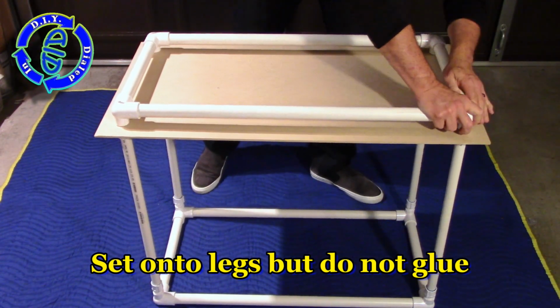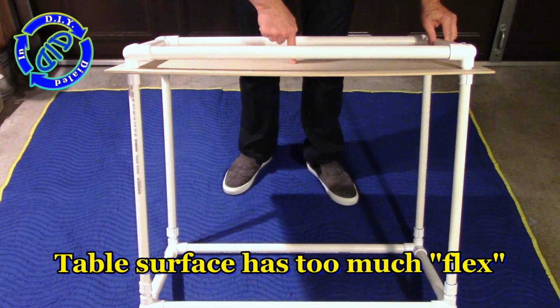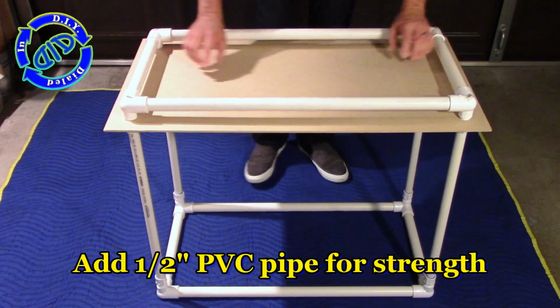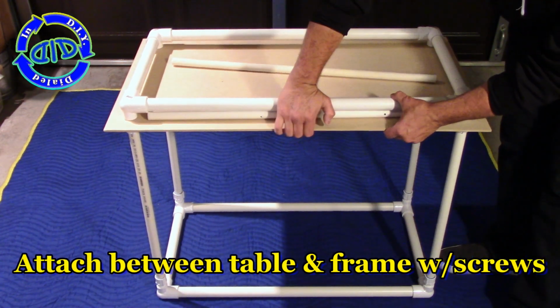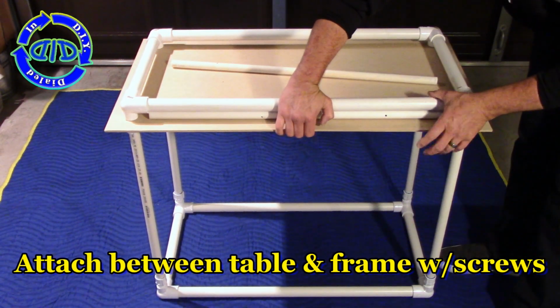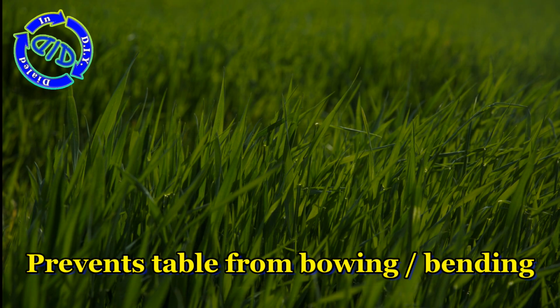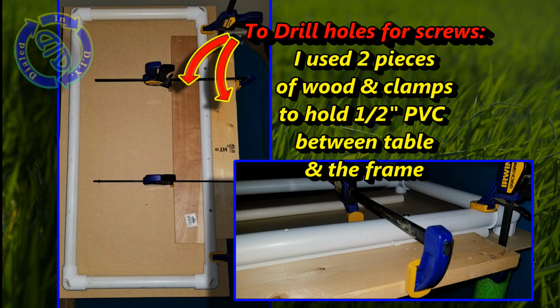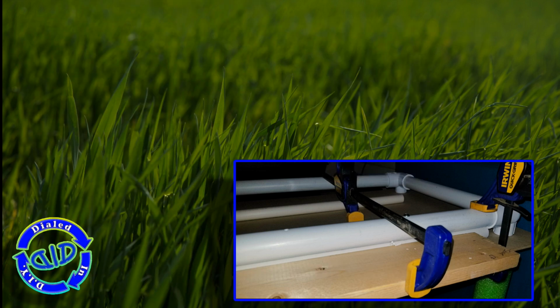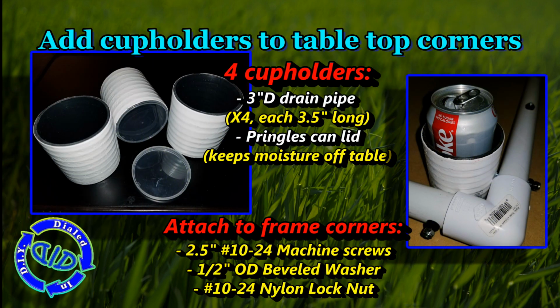The good thing about using MDF is it's a bit lighter and it costs a little bit less than a big piece of wood, but the downside is it does have a little bit more flex to it. So I had come up with a solution for that as well, and it involves using 2 pieces of 1/2 inch PVC. What we're going to do is drill some holes, put some screws through the frame, the 1/2 inch PVC, and the table. And what that will do is give a lot of extra rigidity to the table surface, and it will actually give a lot more stability as well. It just so happens that this step also corrects for the extra play that was between the surface of the wood and the frame and that male adapter. Hey, 2 birds and 1 stone, not bad.